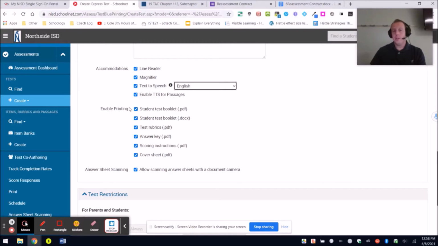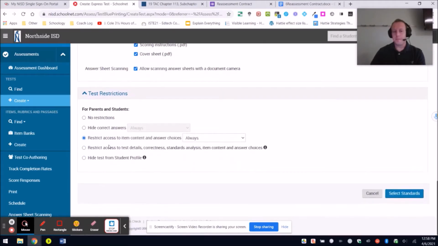We don't need to do that, especially going into next year when we will be a one-to-one district with students to Chromebooks. This need for copying and printing isn't really going to be what it once was. But we can go ahead and leave that on just in case we do need that.